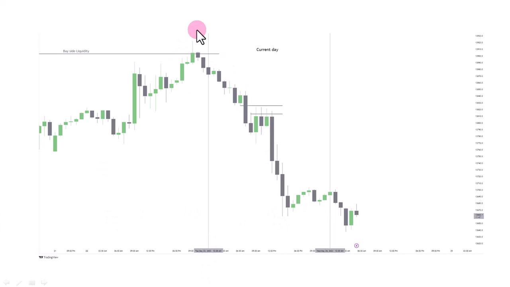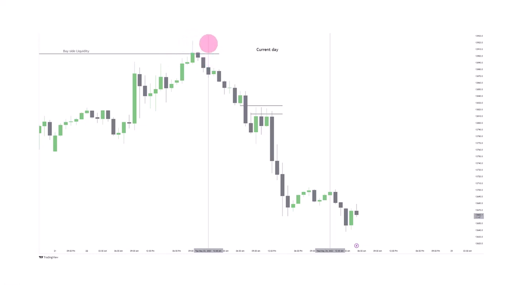This is how you put all the puzzles together. I'm teaching these things episode by episode, well arranged. So when you go into your charts, you just use all these things. You've written them down in your journal, you can remember them, use all these things together. This high is very much protected because it's taking out a buy side liquidity. If you don't understand why I say it's protected, go back to the protected highs and lows lecture and watch that video.